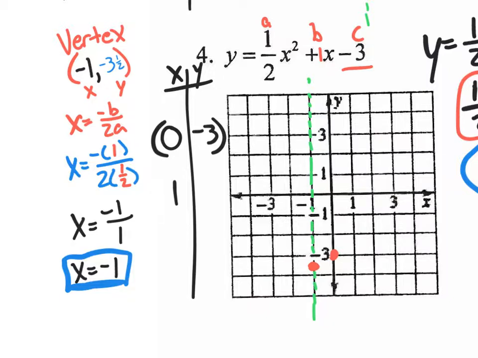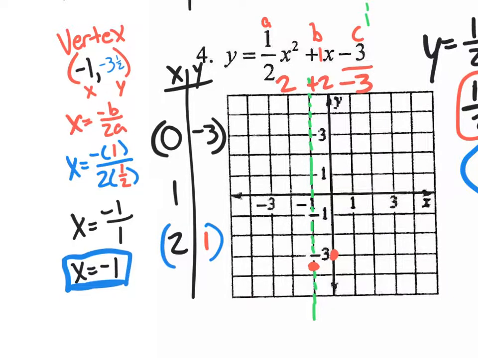But what if we try to plug in 2? If we plugged in 2, right in here, that'd be 2 squared. What's 2 squared? 4. And what's 1/2 times 4? 2, right? So you really would get a 2 for the first part, and then if you plugged in a 2 for the second one, it would be 2 plus 2 minus 3. So if you plugged in a 2 correctly, you would get an output of 1. So that worked out really nicely.